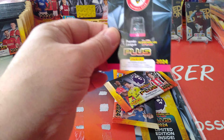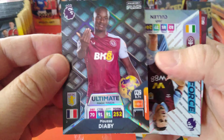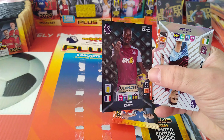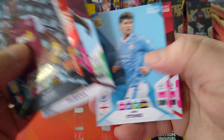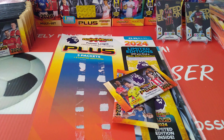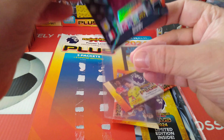Thought we weren't gonna pull anything good — this stuff off camera was better! Oh no — boom! And as I say that, we pulled an ultimate! Here we go — Moussa Diaby, 70-91-91, total 252. What a nice pull! We're gonna sleeve him up. Culling driving force, Europe's finest, Anderson, Mbamba, Stones and Henry. Now that is a fantastic bonus — Moussa Diaby ticker card. So we've got Diaby now, and of course Haaland from earlier.